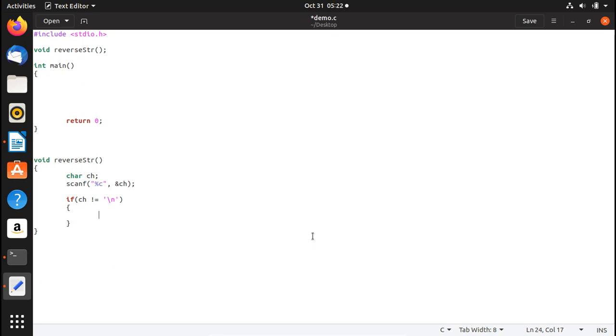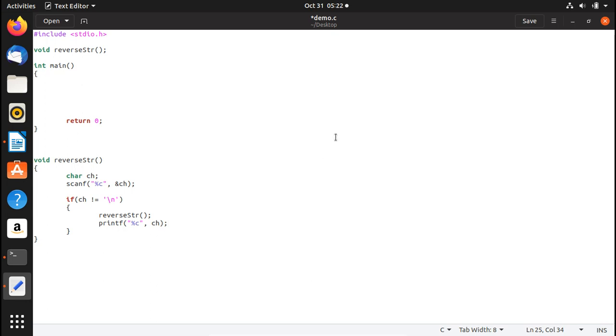So if one function is calling itself over and over again, that thing is recursion. So what we would do would basically call this function reverse str here, and we put a semicolon here. And now we're going to write here a printf statement, and inside the printf statement we're going to have here %c, then we put a comma here, and then we have ch here. We put a semicolon, and we are all done with this function.